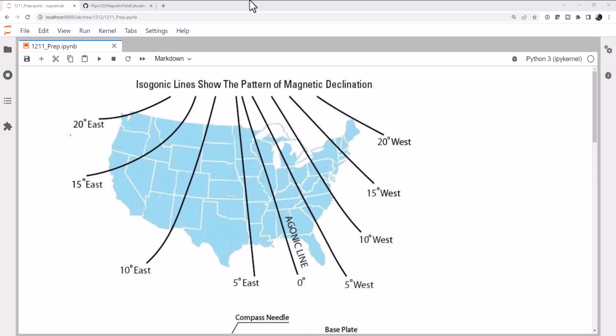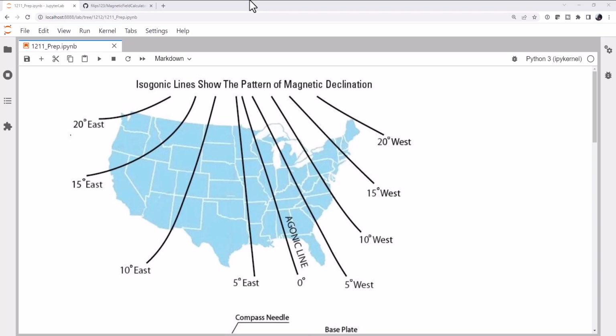I actually had some data I needed to process, and I knew that it was aligned with magnetic north. I wanted to correct it to true north. So I needed a way to programmatically get the declination, and I thought about writing my own interface to some of these magnetic models that are out there. But of course, one of the great things about open source is somebody already has done it.